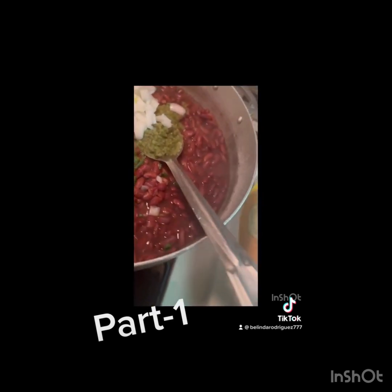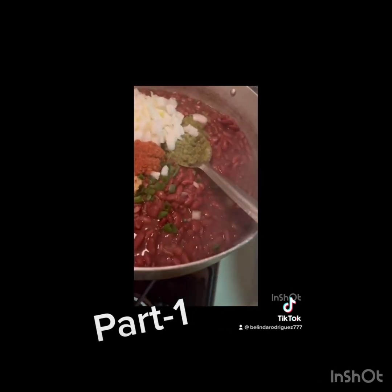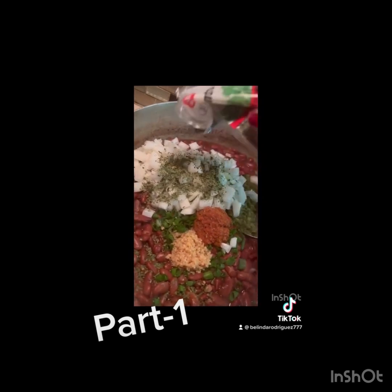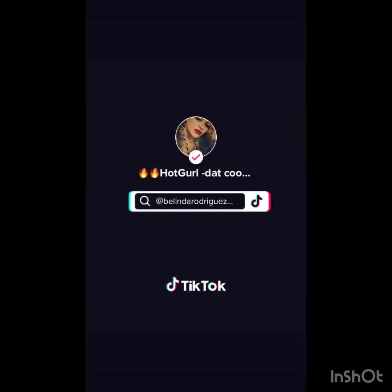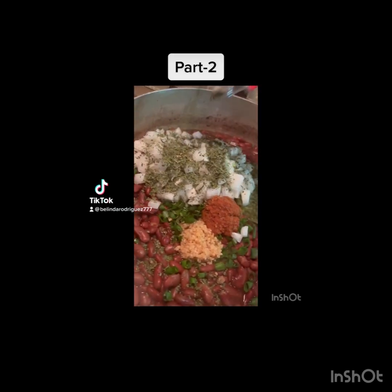This is when it gets real. My cilantro. This is the dry cilantro, but you can use whatever cilantro you have. I'm just using this because I do not have the fresh cilantro, but it does the same thing. This is what I actually use when I do my pasteles. You don't have all those crazy leaves.